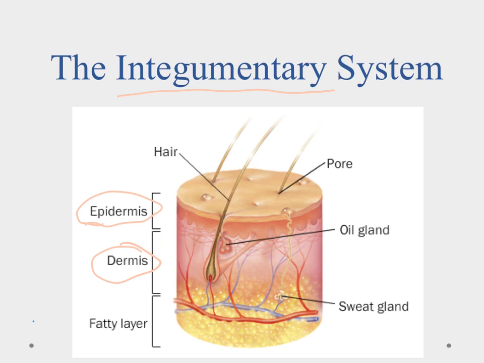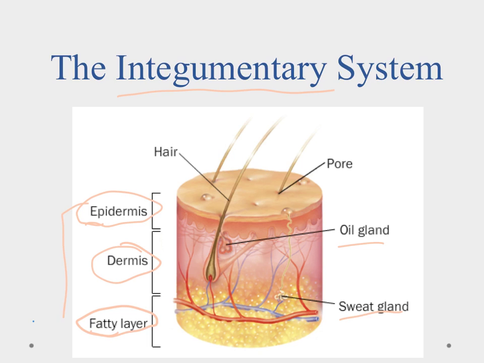The middle layer is the dermis. In the dermis is where we have all of our extra things in the skin, like our oil glands, our hair follicles, our sweat glands, things of that nature. That's where it's kept. And then below that is the fatty layer, and the fatty layer is quite simply an insulation. It helps regulate body temperature, so it's important in the role of homeostasis, because what it'll do is it'll trap our heat inside of us when it's colder outside, or it'll keep the heat and the cold outside of the body, and it allows us to keep our body in a nice normal temperature that allows all of the reactions that we need to live happen.